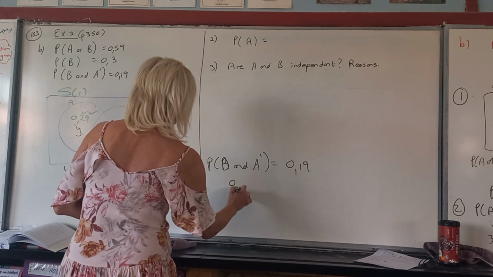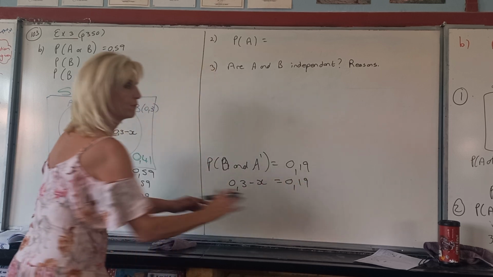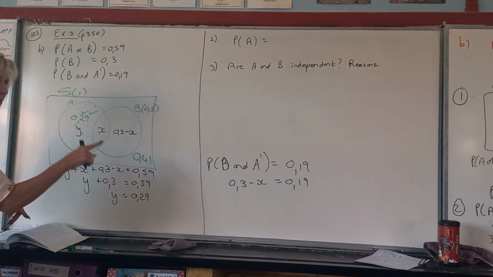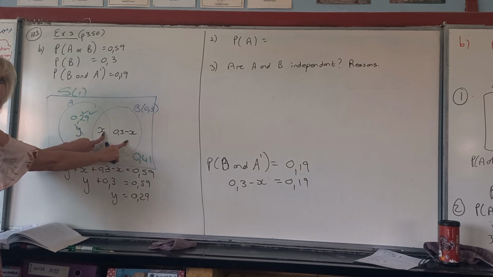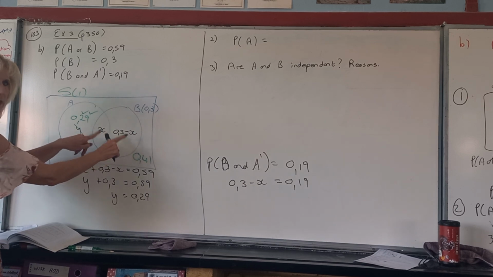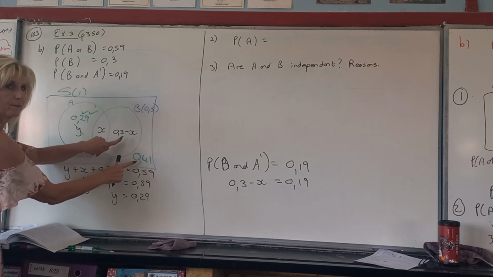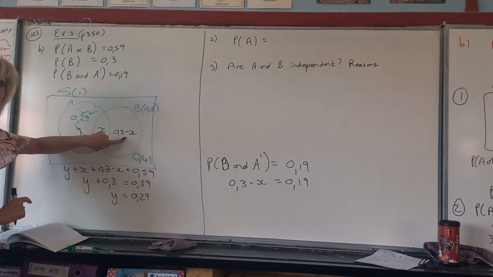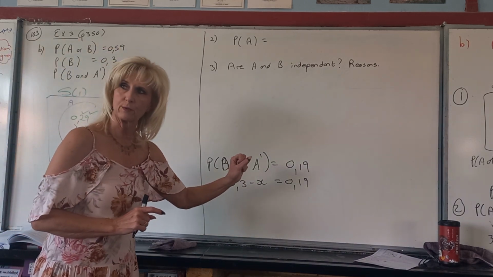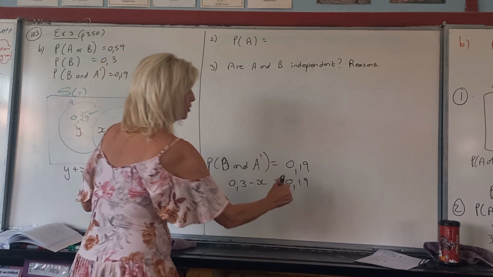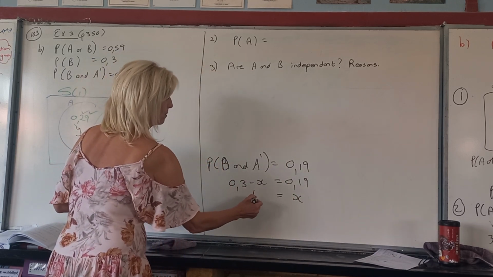Now how do I get to this answer? Because after getting this, it's easy, just to solve x. But how did I get there? B is where? Remember it's and, so I'm looking for the intersection. And is the intersection. That's B. That's not A. Where's the intersection? And that answer is equal to 0.19. Now, did you find it with me now? So then I've got x is equal to 0.11.